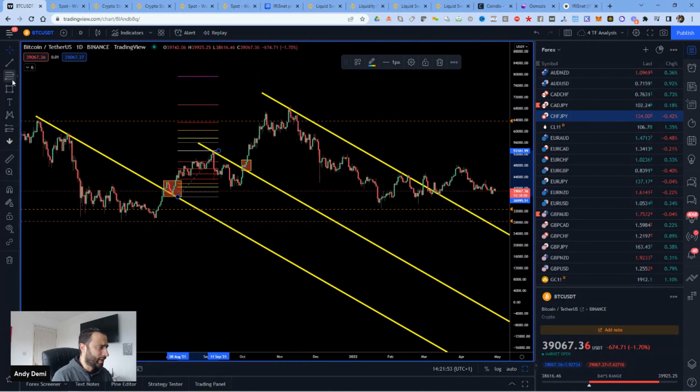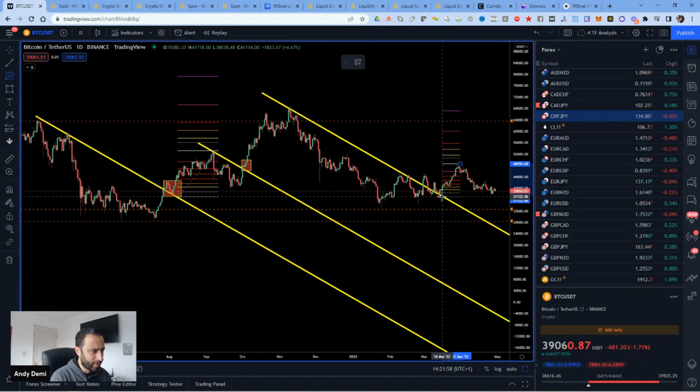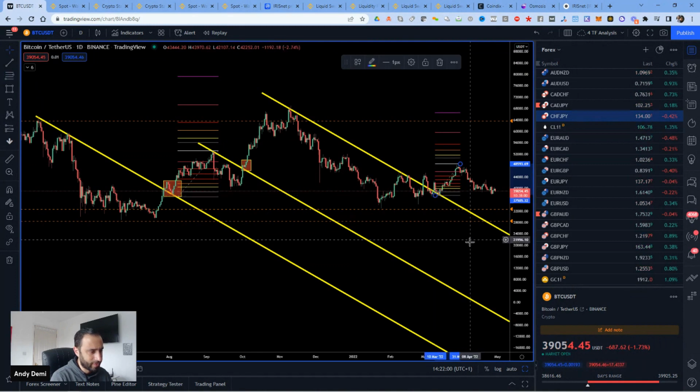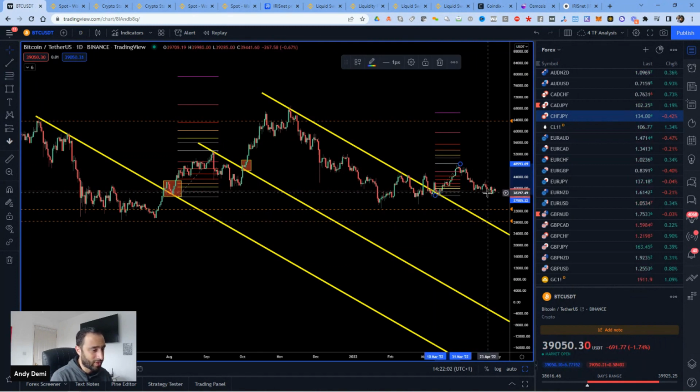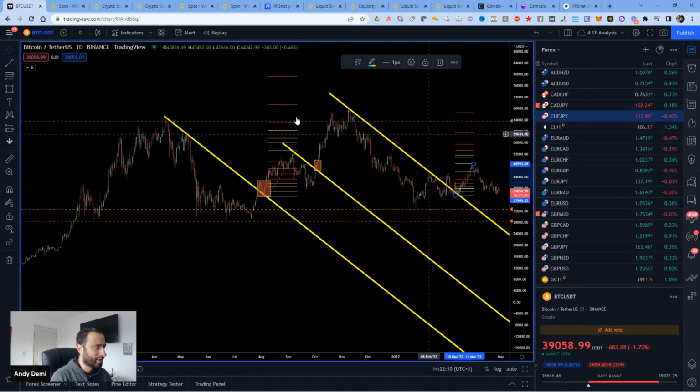So then it got me thinking, well, what if it did the same thing? So why don't we take the high point, again, take this low point here. Where has it gone to? Lo and behold, it's on the gray line right here again. Now, if history is going to repeat itself and we're going to have that overextension, look where it's going to take us. It's going to take us all the way up to here, which is basically the 200 extension, around that 59,000 level. And you can see it's a really, really nice level.